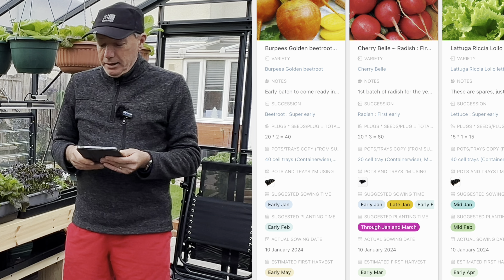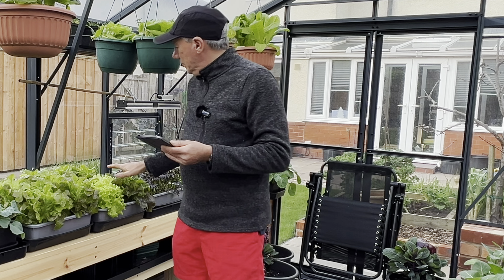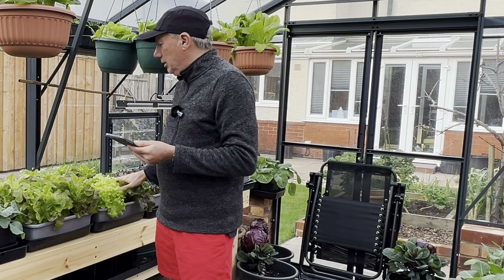It's really nice to have that early beetroot crop, and the beetroot leaves are really lovely as well. I'm doing Pablo, and for the first time this year I'm doing Burpee's Golden - I don't normally do golden beetroots quite so early, but they're going in the polytunnel so they should be okay. The nice thing about Burpee's Golden is the leaves are so incredibly lovely. There's not a lot of point growing chard early anyway as it tends to go to seed, and beetroot leaves and chard leaves are pretty much the same. Then I'll do a couple of batches of radish - Cherry Belle - again probably in the polytunnel.